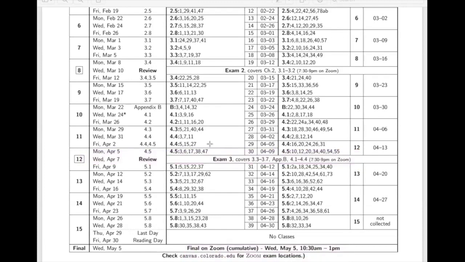So that's the schedule. As I said, this will be very important in terms of staying coordinated and knowing what's due when. And remember, these problems here are just FYI. These are for your benefit if you want to do extra practice. So let me switch over to WebAssign real quick, show you a little bit about what that looks like and how it's dependent on the textbook. And let me show you Canvas real quick, and then let's see if we can do some math here.